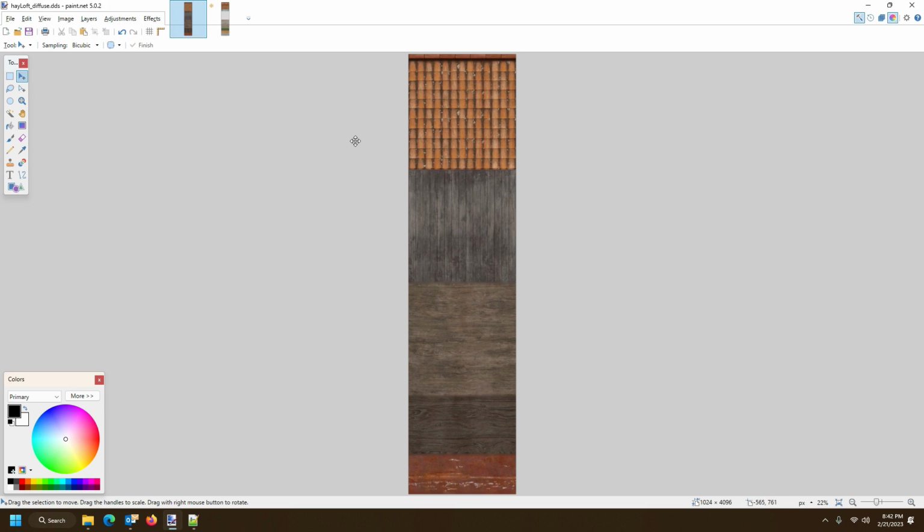We are still busy working on this diffuse. Now for some reason there, it's got a huge line there. I'm going to go Control Z, Control Z, Control Z, there it is. Just to get to the point where I can move this about again. Alright. Okay, and it's still got a line.